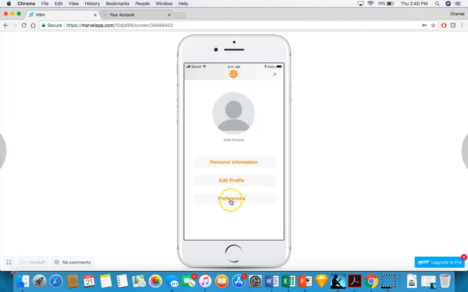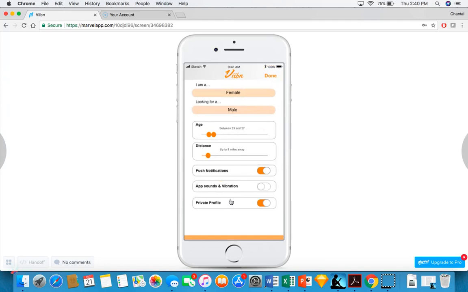We're going to go ahead and look at the preferences just now. And here at the top, you have the "I am" and it doesn't show it right here, but there are a few different options for this. You have female, male, and you also have non-binary, or non-gendered options in this area here. And you're also going to have the same options for the "looking for a": male, female, or non-binary, gender neutral person.